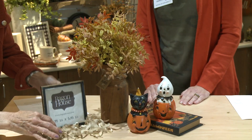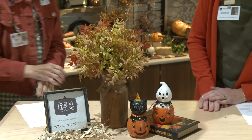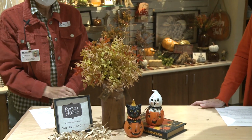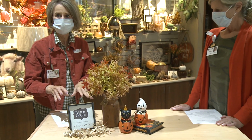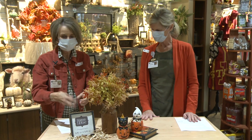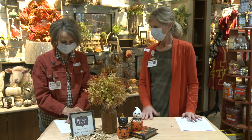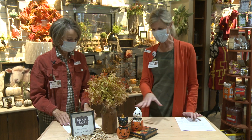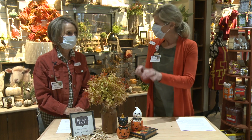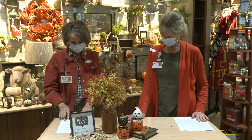So you can change it out for the fall with the different occasions that are going on, whether it's Thanksgiving or Halloween. And I've even done the paper at home when I wanted it to have a little bit more color. I shred the old paper, and then I even take a piece of construction paper with maybe oranges and golds and just mix it in there so it gives it some nice color. You've even done that with old piano music sheets, which is a neat thing to shred. Just adds a little color, texture, even a tea-stained look, but it just makes it really look sharp. I like that addition. Very neat.